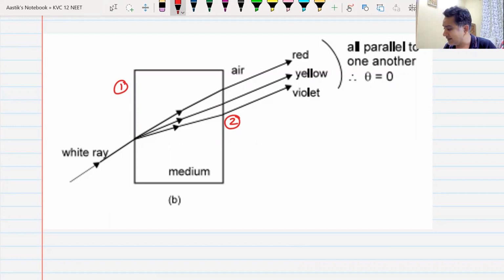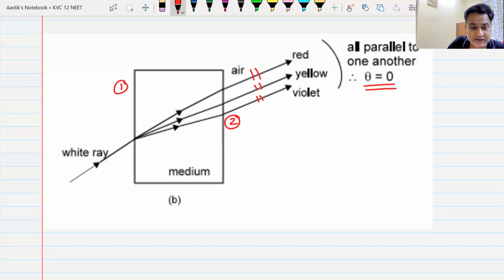If light passes through this parallel glass slab, you can see that there is no angular dispersion. The light gets deviated, but the light does not get dispersed. So a glass slab does not produce dispersion because all these three lights which come out will come out parallel to each other. To see the phenomenon of dispersion, we need a non-parallel surface. If we have two plane surfaces which are parallel to each other, dispersion does not happen. Do we understand this? So you don't have to draw it. You can just write, if it is a glass slab, dispersion does not happen.